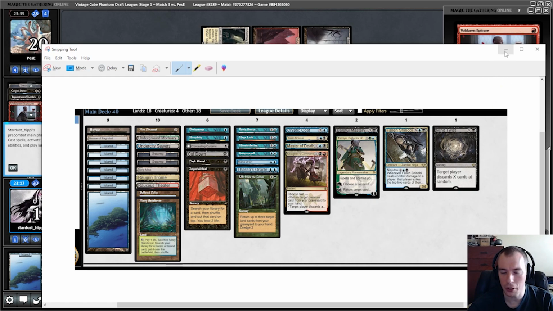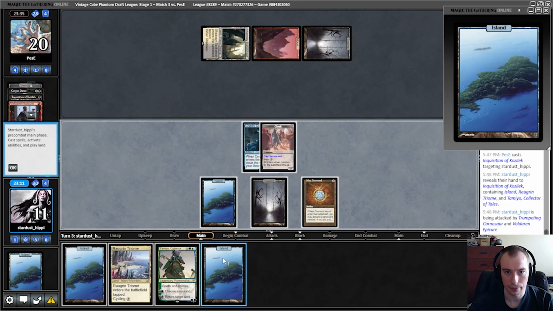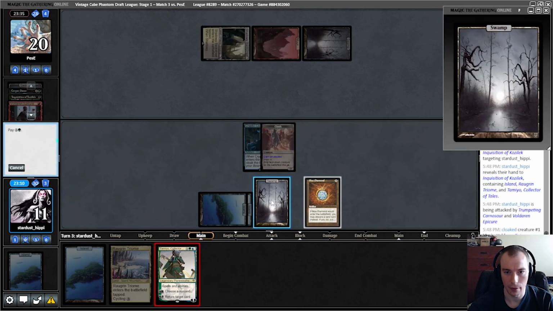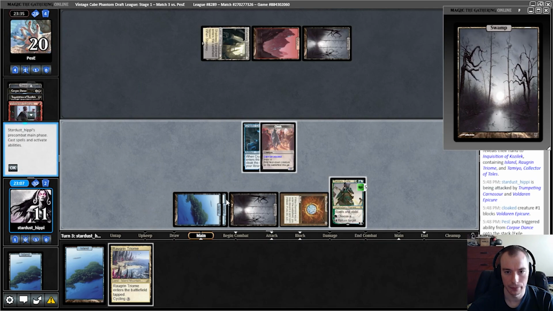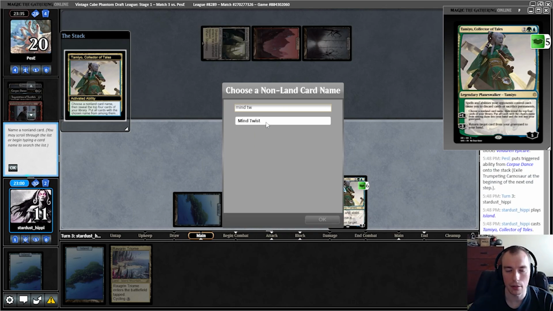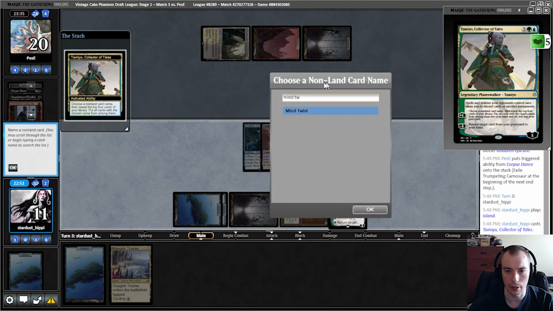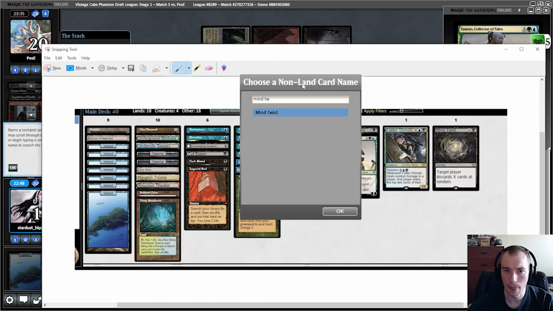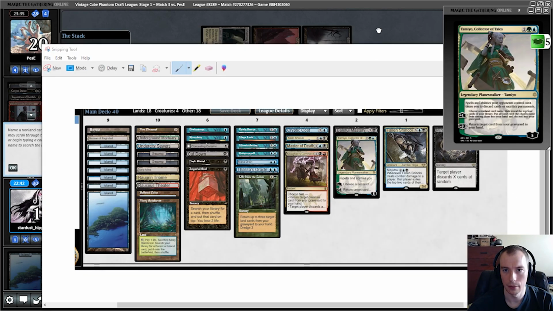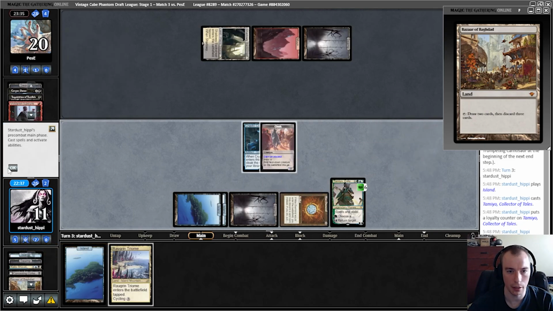I could name Fallen Shinobi, but that's kind of awkward. Sure, I'll name Mind Twist. Why not? Four plus Mind Twist. I know Oracle's on the bottom. Anything else that's like hugely important to have in my hand versus my graveyard? I don't think so. Didn't hit it. Oh, I guess Bazaar. That's okay then. Order is fine.